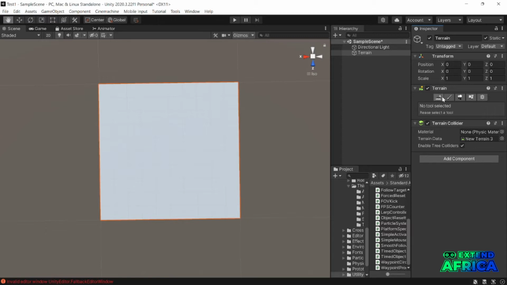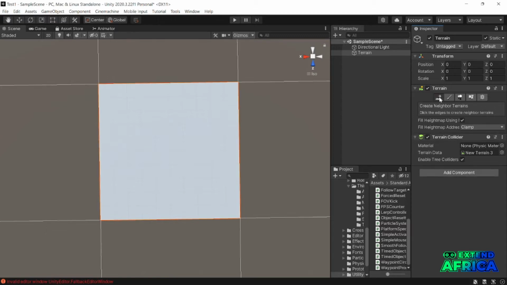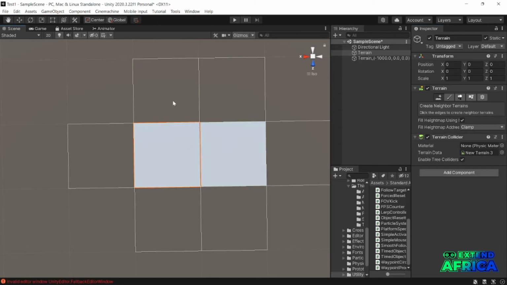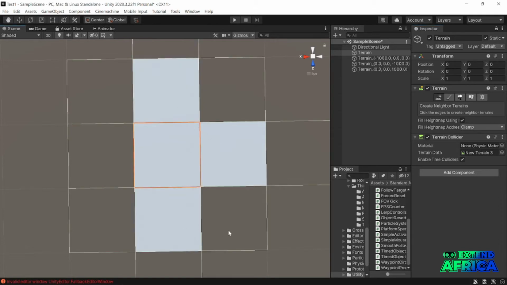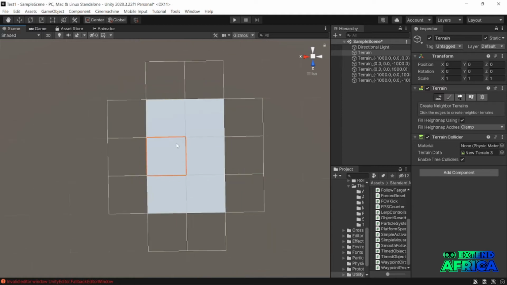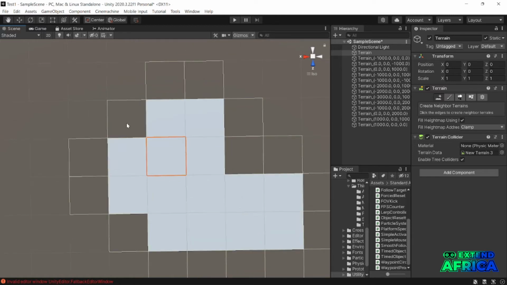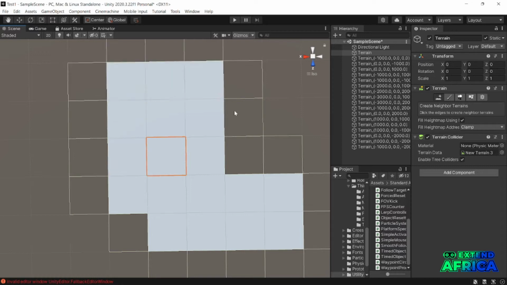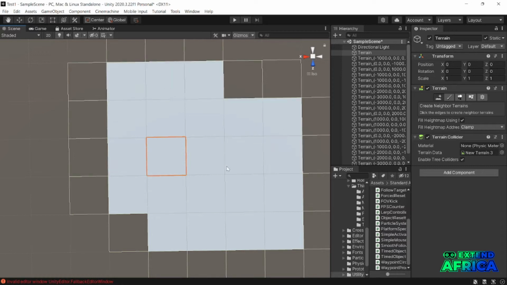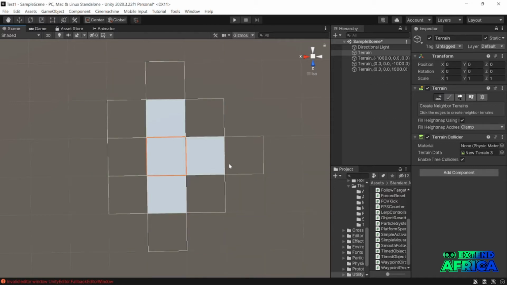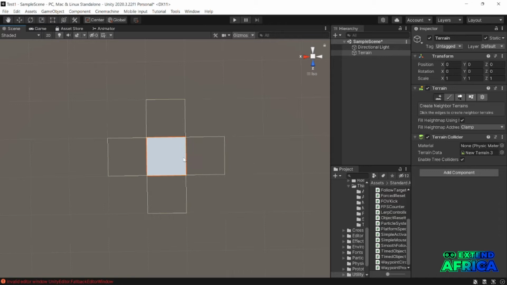This first one, if you click on it, lets you increase your terrain. If you want more space, you can just click here, add, click here, add, click here, add. It depends on if you want to create a whole world. What we are actually creating is a world. Nah, I don't want that. So I'm just going to undo everything and just have one.